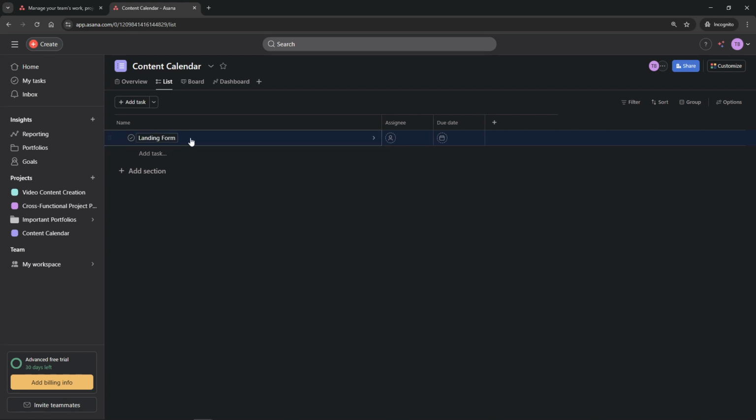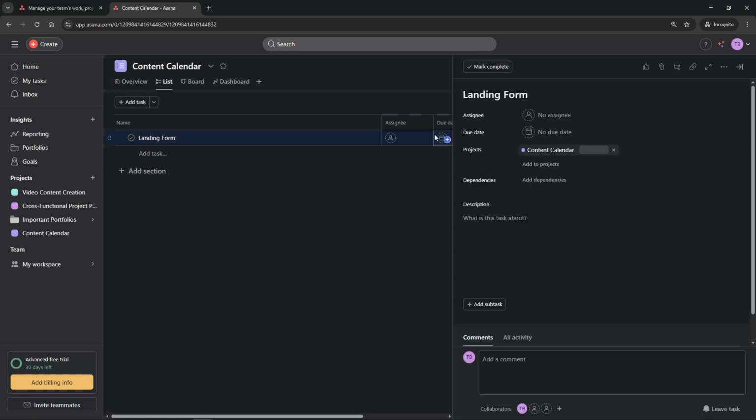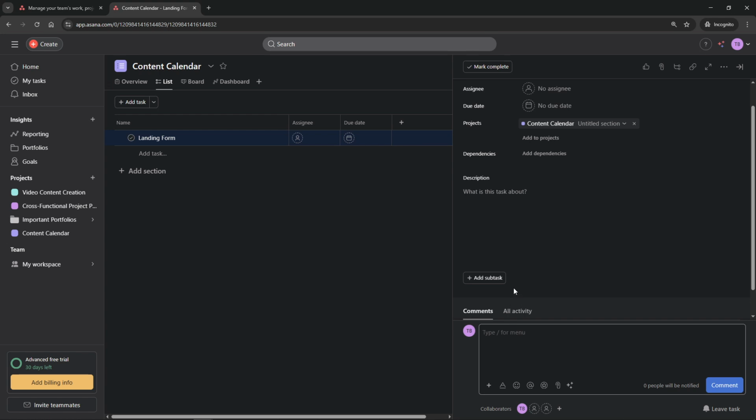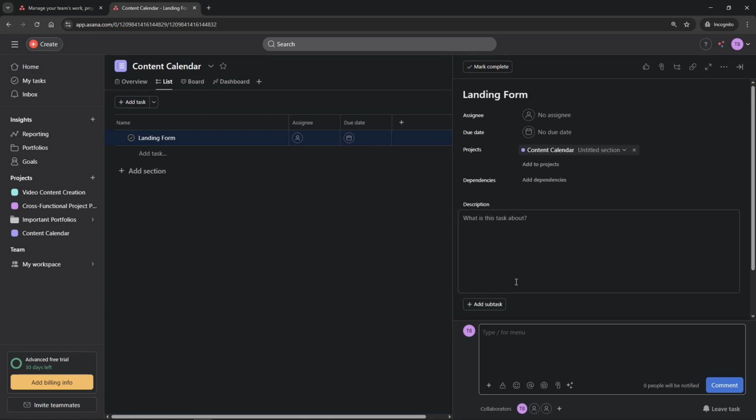efficiently. Collaboration is central to Asana, so utilize the comment section to provide updates or seek clarifications. If you need to get a team member's attention, use the @chat symbol to tag them directly in comments. Adding followers to tasks ensures stakeholders remain informed, and you can upload vital documents from your computer or cloud services like Google Drive or Dropbox to keep everything in one place.